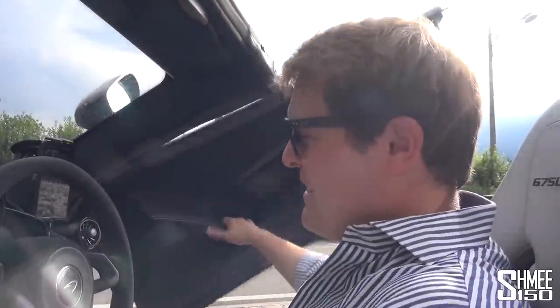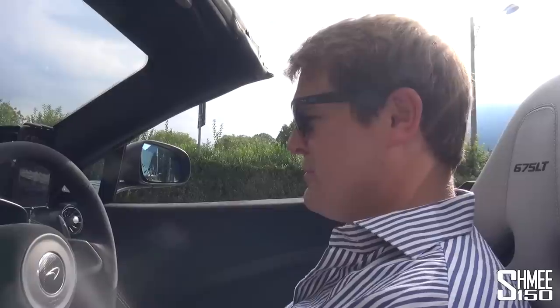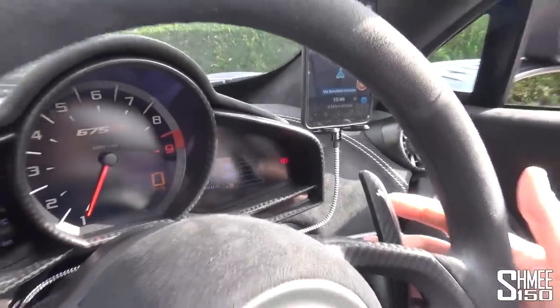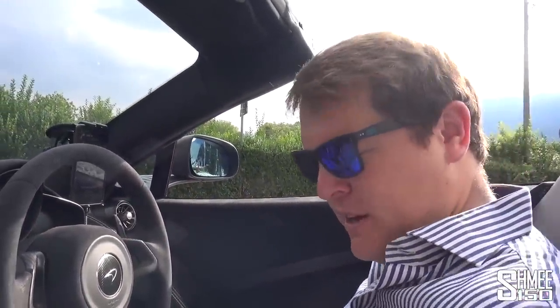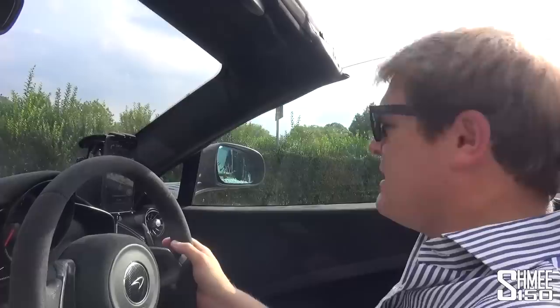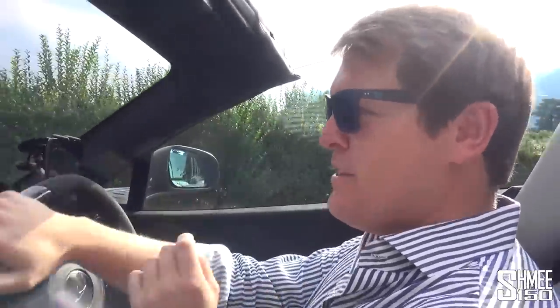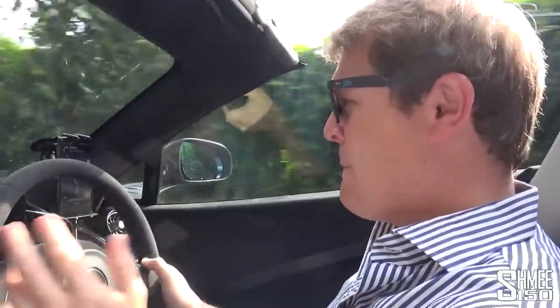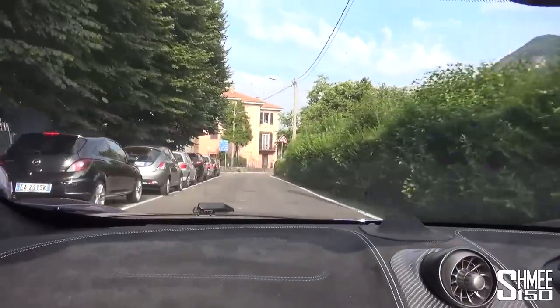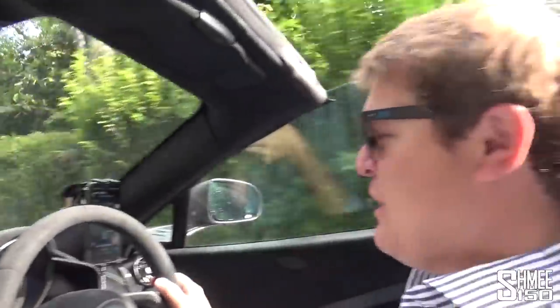You do get used to these seats after a while - they might not seem like they're going to be the most comfortable things in the world, the seats from the parent P1, but I do actually really like them. They're the same derivative as the seats in the AMG GTR - both based on the same overall seat. Our first stop - I did tell a small lie - is going to be straight to the fuel station because we're basically on the fuel warning light. We've got six and a quarter hours on the navigation up towards Frankfurt. I'll put the windows up just to be slightly less blustery, and then we'll make our way across through Switzerland. I really enjoy this trip, especially when it includes 20-odd laps on the Nürburgring and driving some twisty mountain roads.